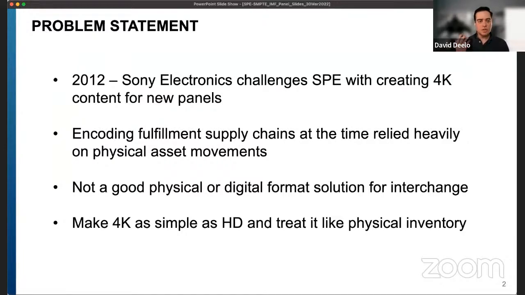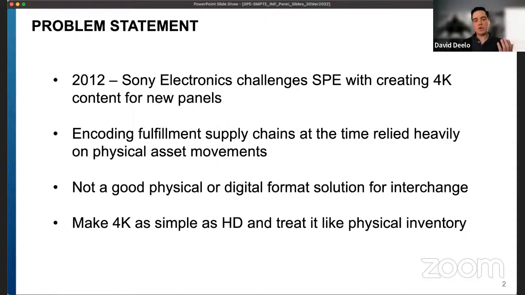And as far as looking at IMF, there's so many layers to it. It was a brilliant approach of taking physical assets, putting them into virtual tracks, and then making them available at a composition level. So you have that stack of assets where you could now have componentry at various levels. But that gets really confusing to people who are used to interchanging tapes, right? So you really confuse people. The stroke of genius was on the ordering side of things.